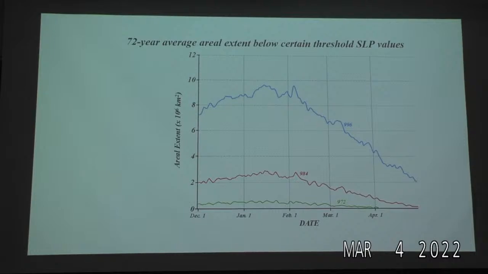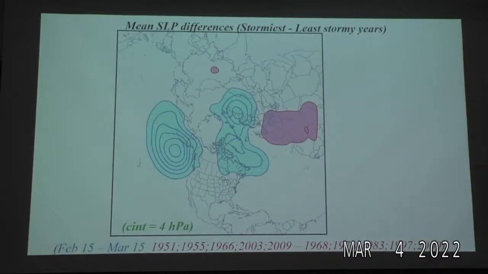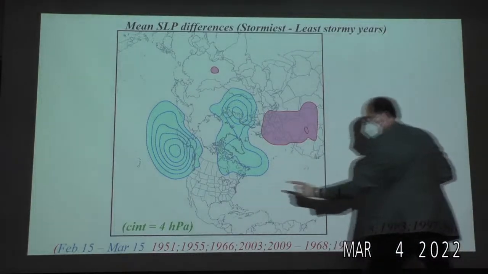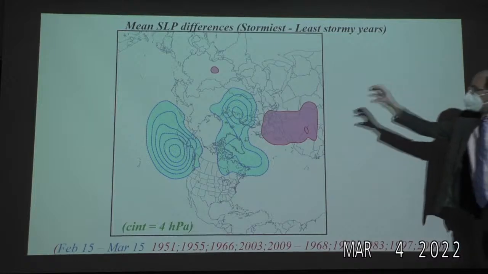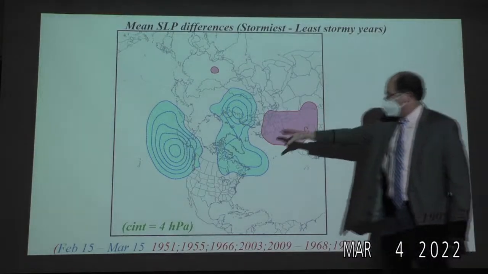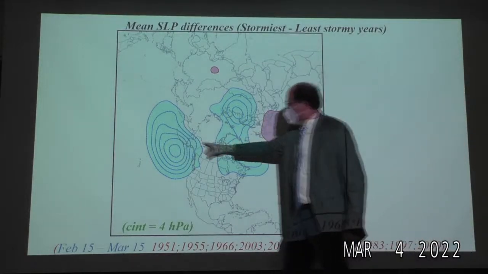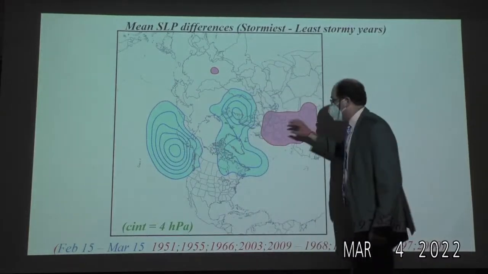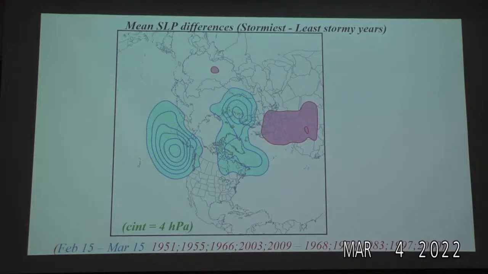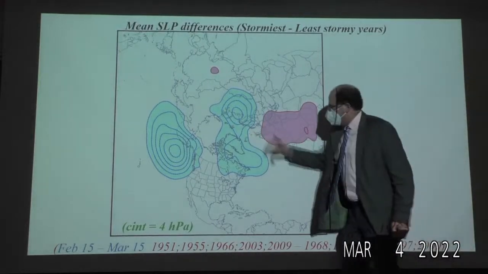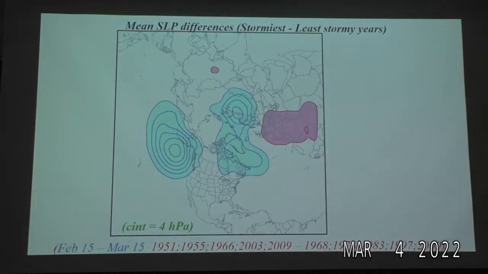When I do that, we can go to the next slide, Bailey. When I do that, I take the 5, I think how many years? 5 stormiest years, by that measure, from February 15th to March 15th, and then the 5 least stormy years. And I do a difference on the average geopotential heights and sea level pressures and so on at a variety of heights. This is the difference between the stormiest and least stormy years in terms of sea level pressure. Contour intervals 4 millibars. And this is a depression, this is an anticyclone. So there's a deep Aleutian low in years that are stormier in February to March. And there's not really a deeper Icelandic low, so it's kind of biased toward the Pacific. Let's go to the next slide.